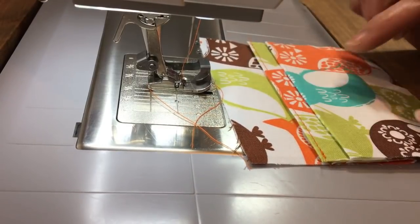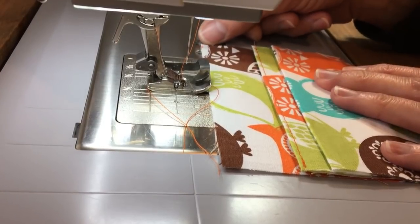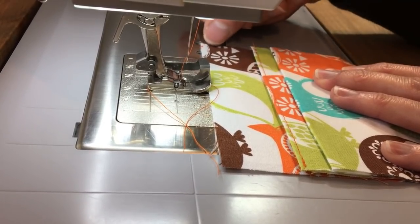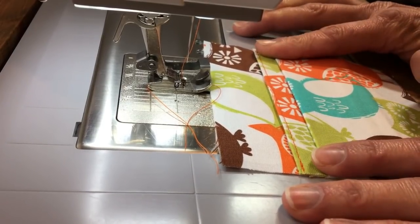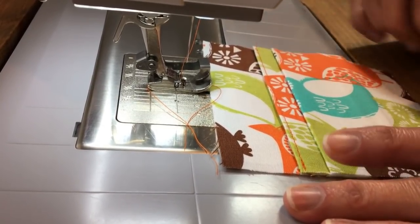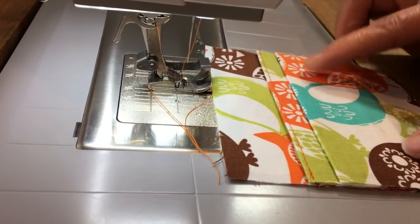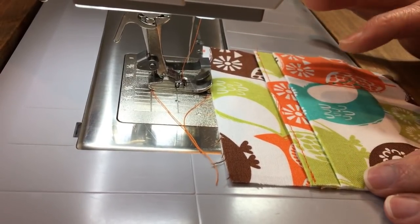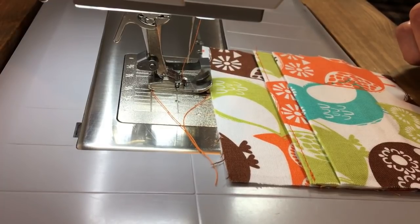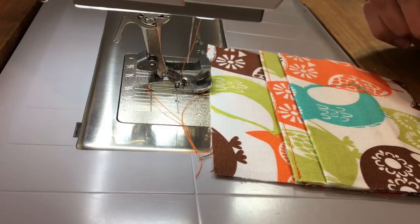And the one thing I will say that is a little different because of the snaps that we're going to use, since we're using the metal snaps, I'm not going to go ahead and do the top stitch along these edges to hold the pocket folds in place. So we're going to have to be kind of careful as we move forward, but we don't want those actually held down in place because it would make it a little difficult to put in the snaps. So I'll go ahead and do this second top stitch, and then we'll go ahead and work on getting that snap in there.